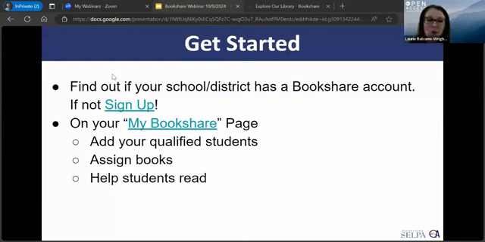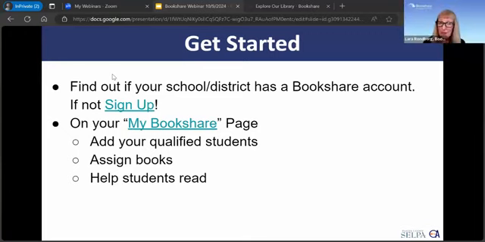We have two more questions. One is, is there any way to integrate text annotation with the tool? If you use Read and Write, you can use the annotation feature with the Bookshare book, but there's nothing in the Bookshare reader itself. So you would need a separate annotation tool on the system that the student could access.